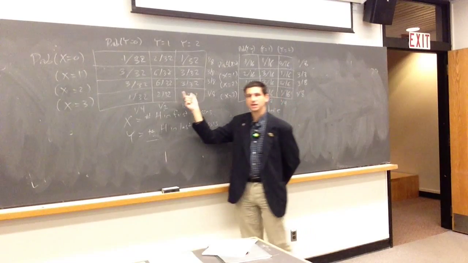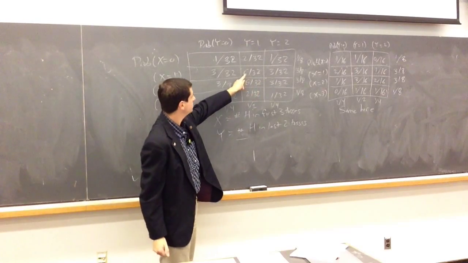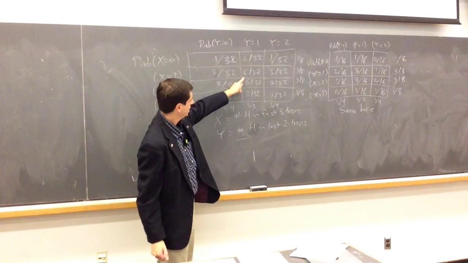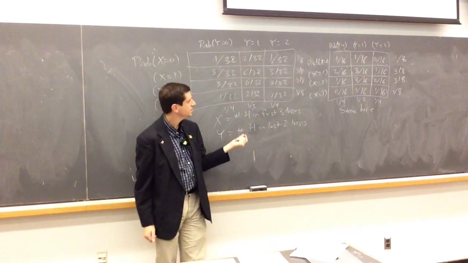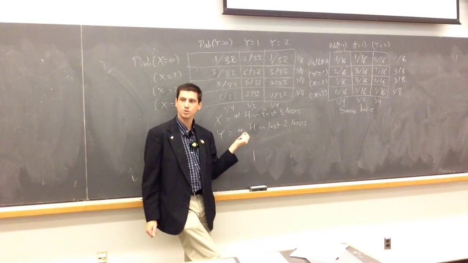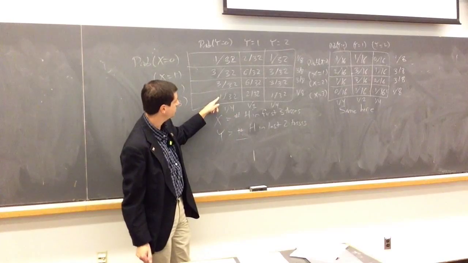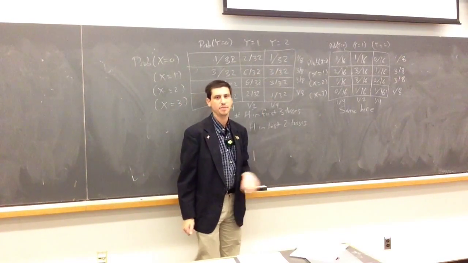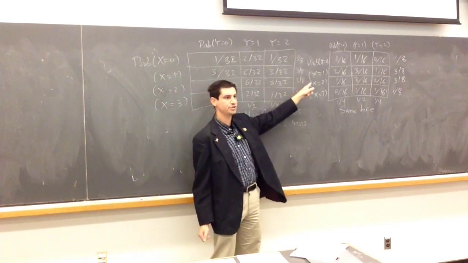This is a much nicer example than the first one. We have this wonderful property that if you look at this number 6/32, this is the same as 1/2 times 3/8. So 1/2 times 3/8 is 3/16, which doubles to 6/32. Let's choose another one. 1/32 is 1/4 times 1/8. If you go through, there's not that many to check. Each cell here is the product of these two.